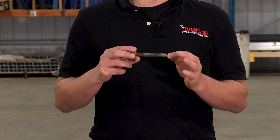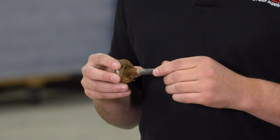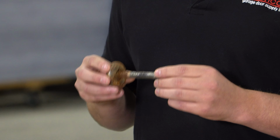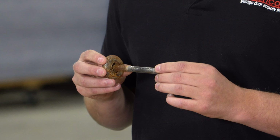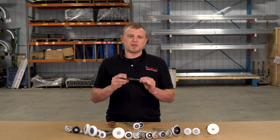Here's an old roller that came off a door that was still in pretty good shape. The door itself had a lot of life left in it, but the rollers just weren't up to the task and needed replacement. Now, I'm sure you all agree, this roller would cause big trouble on any door and your door wouldn't last very long. You definitely do not want this on your doors.